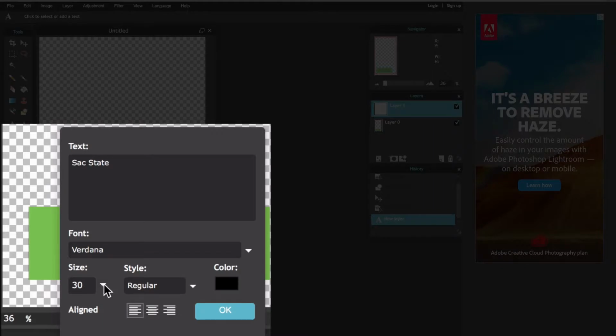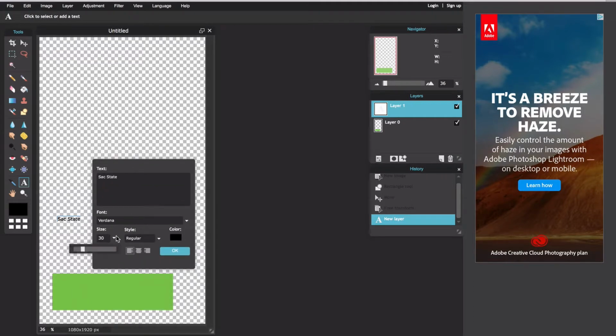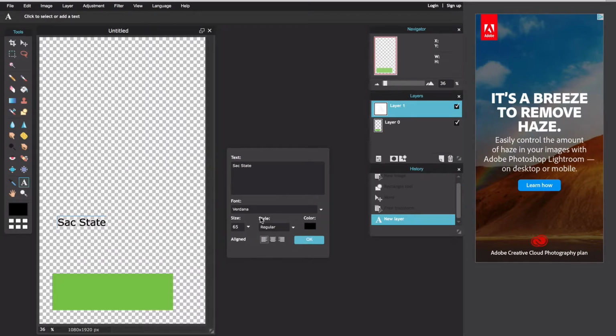And then you can set the size of the text by clicking on this size box and then just sliding this slider back and forth.